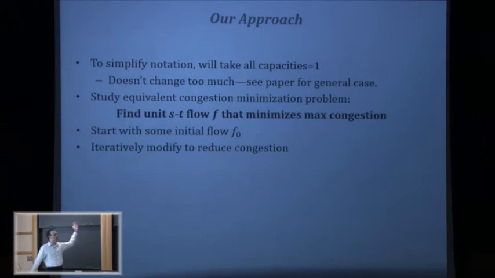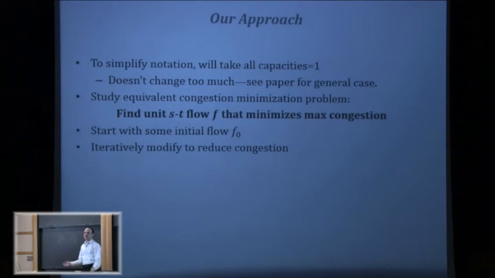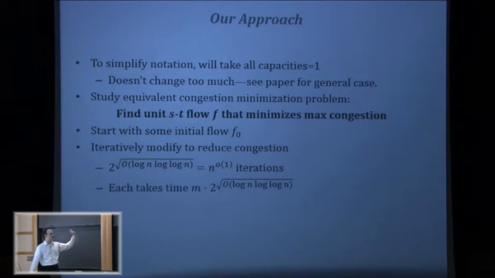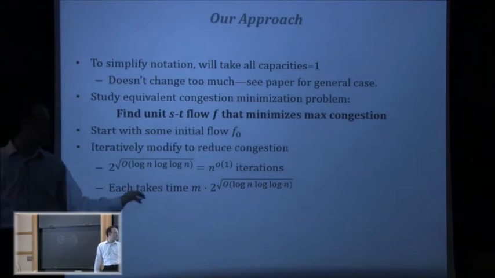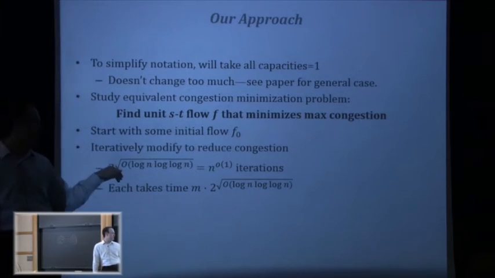So our whole algorithm is really just: start with some guess, make it not atrocious, it doesn't have to be too careful, and then repeatedly fix it. The way we're going to fix it is we take our present flow, improve it, repeat. And the high-level structure is that we'll have n to the little o of 1 iterations. So I wrote this, this is the actual answer.